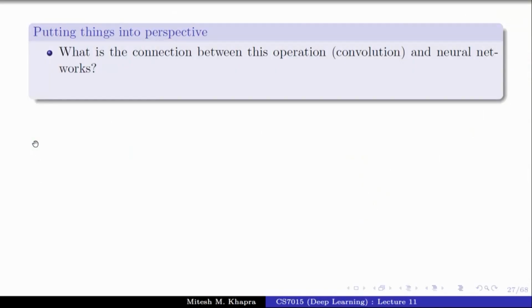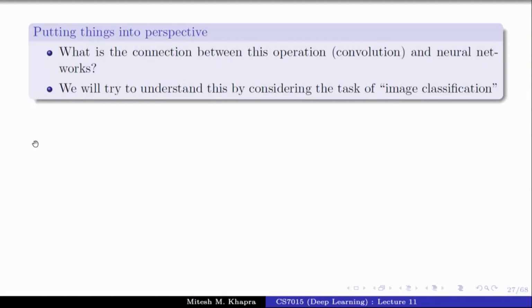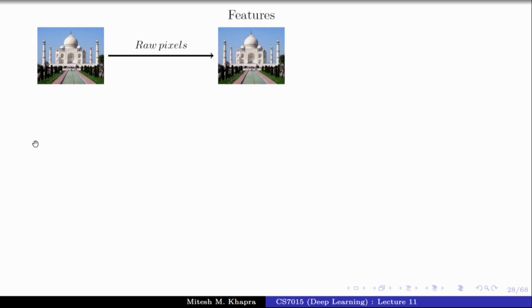What is the connection between the convolution operation and a neural network? I'm assuming all of you are completely comfortable with the convolution operation, including how to compute the dimensions of the output. Now we'll try to understand how all of this is related to neural networks, and we'll take the example of image classification. This is the task of image classification. You're given an image, and earlier, remember I told you I have a 30 cross 30 image, and I want to classify it into apples, oranges, and so on. And you said that you can just take the entire 30 cross 30 input as one input vector. That means your input was of size 900.